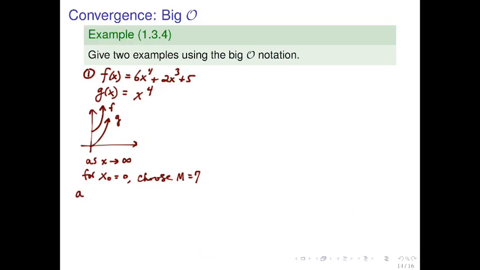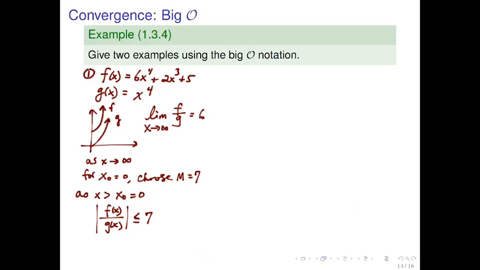Then clearly, for any x greater than x sub 0, the ratio f over g in absolute value will be bounded by 7. This is because if you take the limit of this ratio as x approaches infinity, the limit is actually equal to 6.